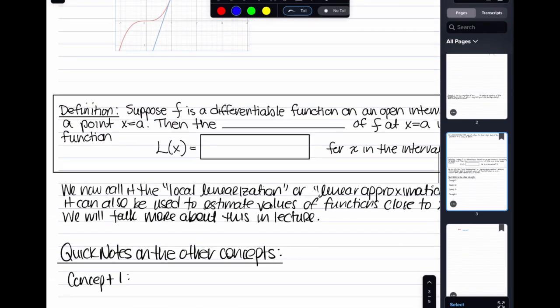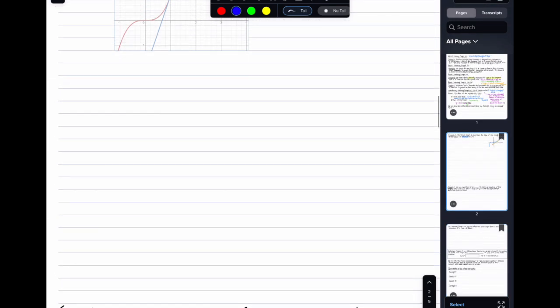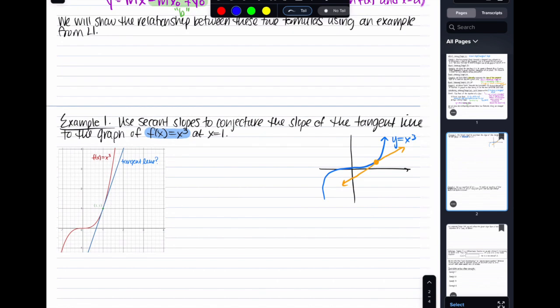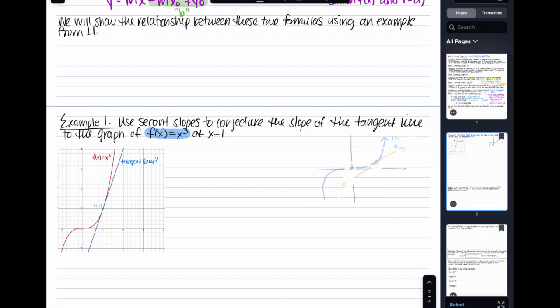I put it in the blank notes. I was thinking about taking it out, but I think I'll leave it in just so you can see it too. It doesn't really spoil anything because it doesn't really give the answer. But that's exactly what I drew over here. And this is why I always encourage you all to draw your graphs. Draw what you're looking at, or graph them if you can.